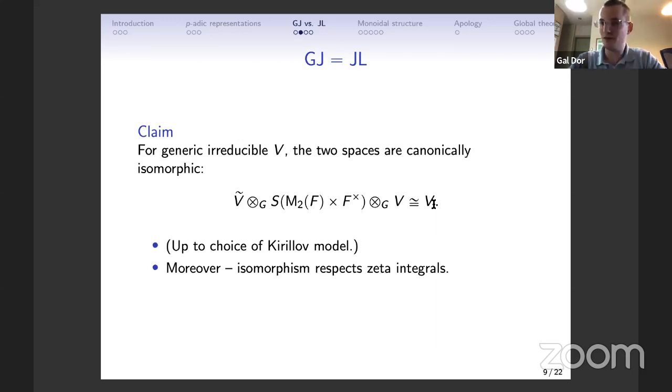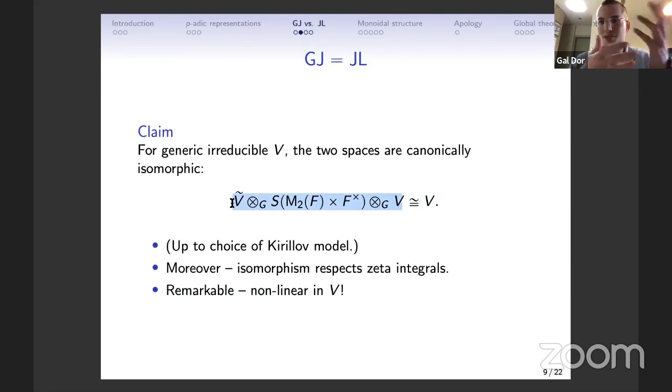But let's say that you see this for the first time and you want to prove this isomorphism, or you want to look at its properties and maybe understand what it should be. Then the first thing that you do is that you observe that there's something very strange about this isomorphism. Actually, 2 different very strange things. The first is that it's nonlinear. The right-hand side depends on V linearly. It's a linear functor. And the left-hand side is not. It has something that's more quadratic, maybe. So that's one thing that's strange with this correspondence that I'm promising you.